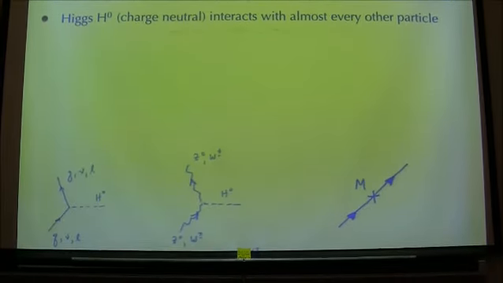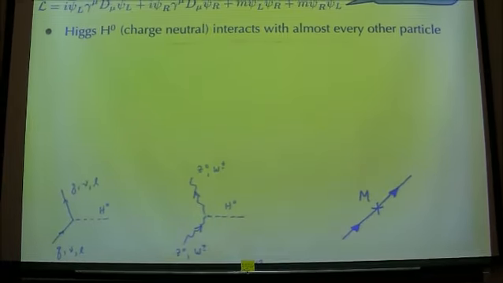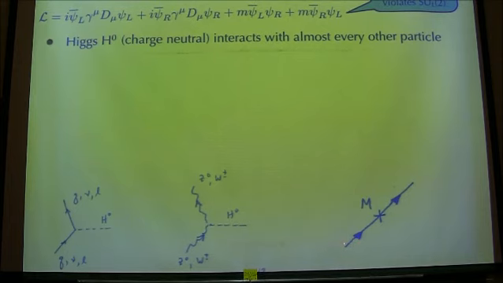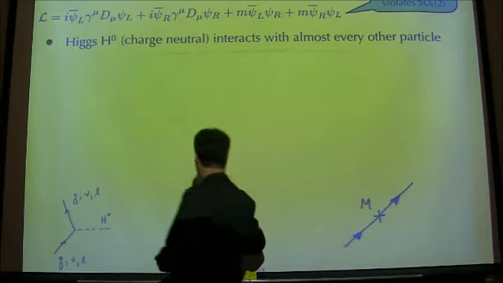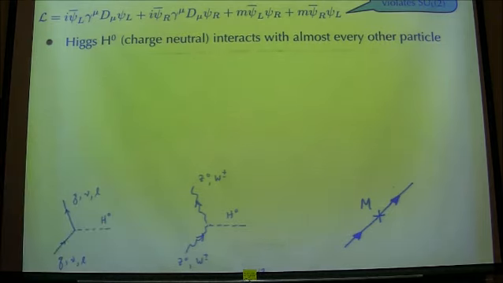Now, I forgot to say something there. If we wrote this mass in a pictorial language, it's connecting the left- and right-handed pieces to each other in a picture like this. Now what the Higgs does is it interacts with basically everything: quarks, neutrinos, leptons, gauge bosons. And you could imagine that if this Higgs had zero momentum, which would mean the Higgs field is a constant, then it would mimic the behavior of mass. That's my best conceptual description of how the Higgs gives mass to things.